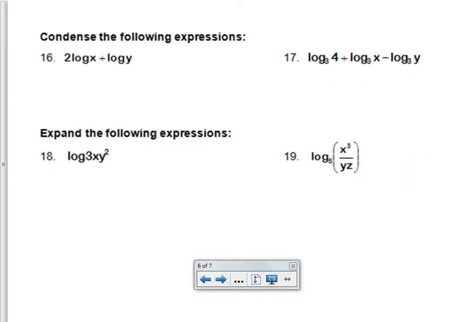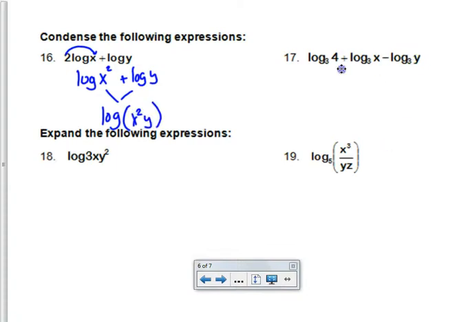Now we're going to just condense and expand with algebraic terms, so we're not going to get a single pretty answer. Well, some will be single, but they won't be that pretty. So condensing, first thing I want to do is throw my exponents back up where they belong. So this is really log of x squared, it's the common log, plus log of y. And the addition, or the multiplication property says when you have an addition of two logarithms, you bring them together as a multiplication problem inside of the one logarithm. And I like to use parentheses around what's inside the logarithm.